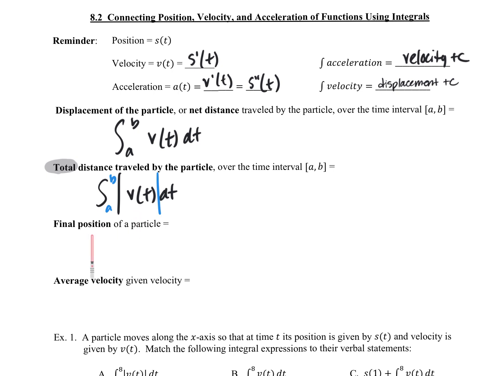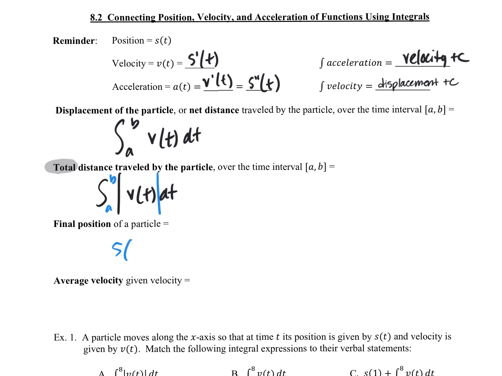Final position. Do you guys remember when I was training for that half marathon? And I literally met Miss Meister and Miss Smith 9 miles into the 18-mile run. So I met them at position 9 miles, right? And then I went ahead and ran with them at a certain velocity. So how do I get my final position? Sure, did I end at 18 miles? I did. But did I run 18 miles? No, I started at 9, ran 9 more with them. How would I say that?